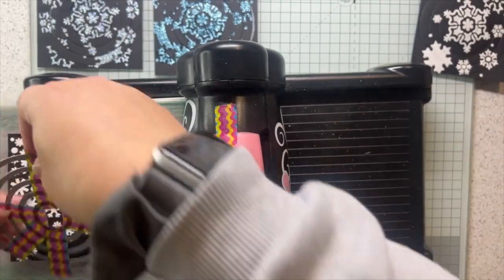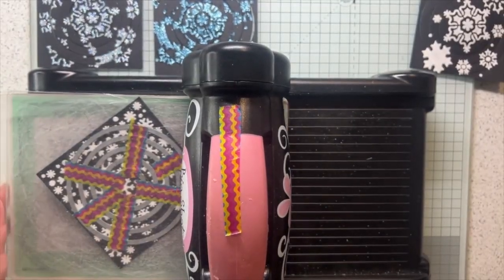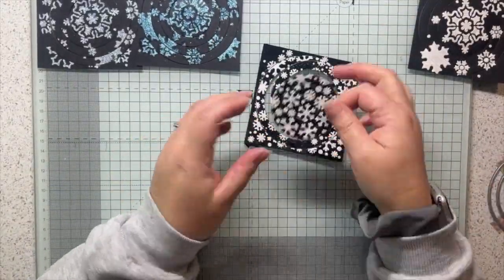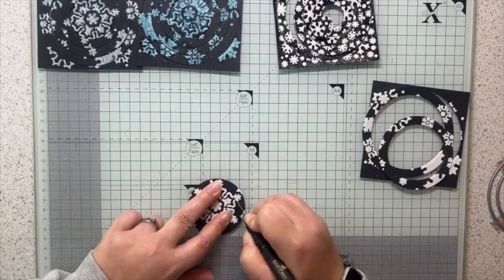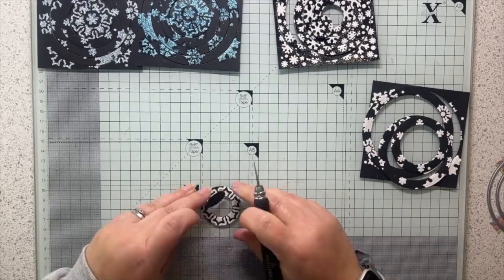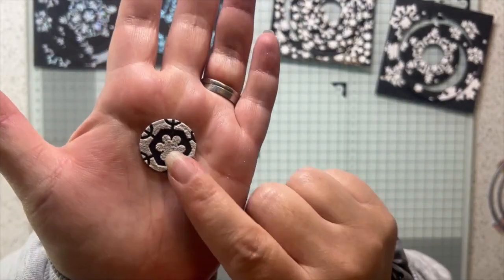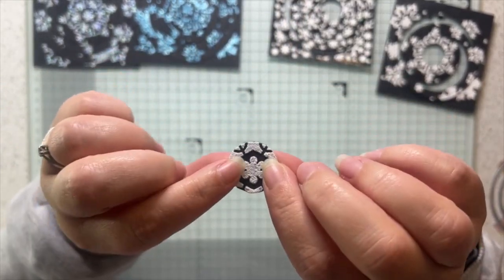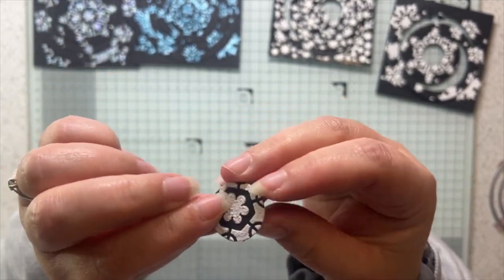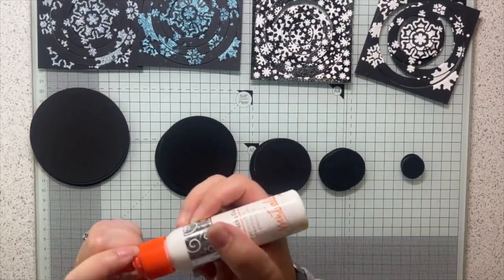And then let's just do the last one while we're here. Just a couple of spots it's not, so let's rotate it, make sure it's cut in a different direction. So just so you can see, I did have to run my craft knife around on the thicker texture paste, because that had gone through a metal stencil, so it was quite a thick layer of the texture paste, and it is like a sand grit feel to it, so I think the dies just struggled to get through that.